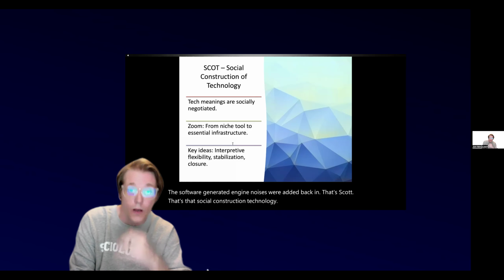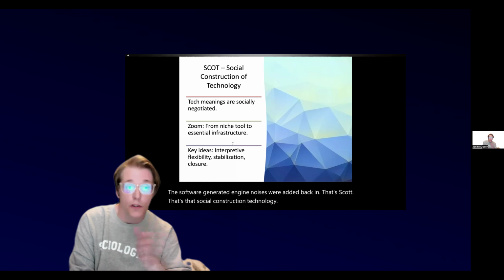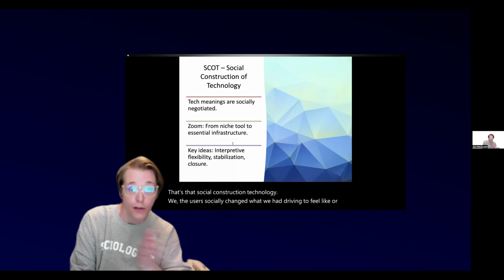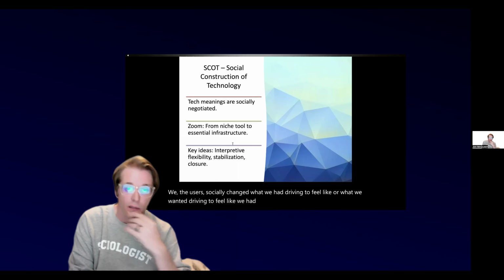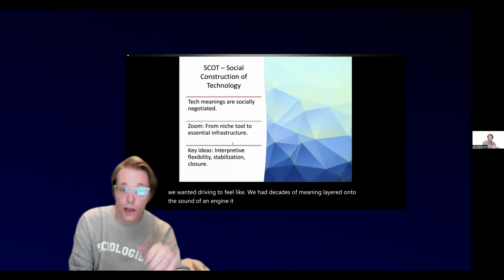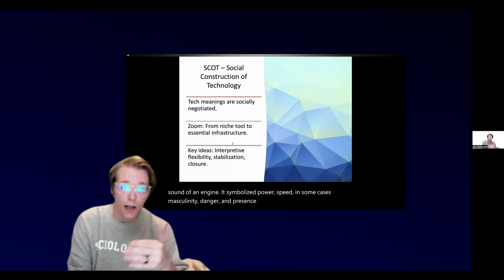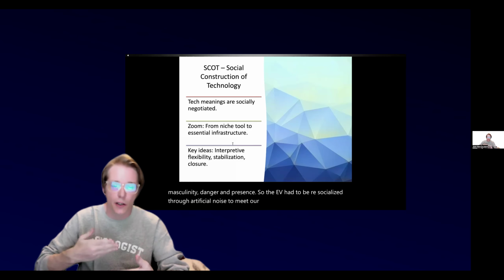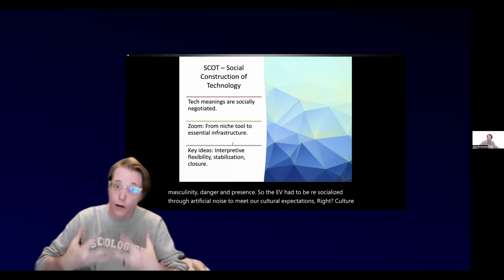We, the users, socially changed what we wanted driving to feel like. We had decades of meaning layered onto the sound of an engine. It symbolized power, speed, in some cases masculinity, danger, and presence. So the EV had to be re-socialized through artificial noise to meet our cultural expectations, right? Culture lag is a big impact on all of this.